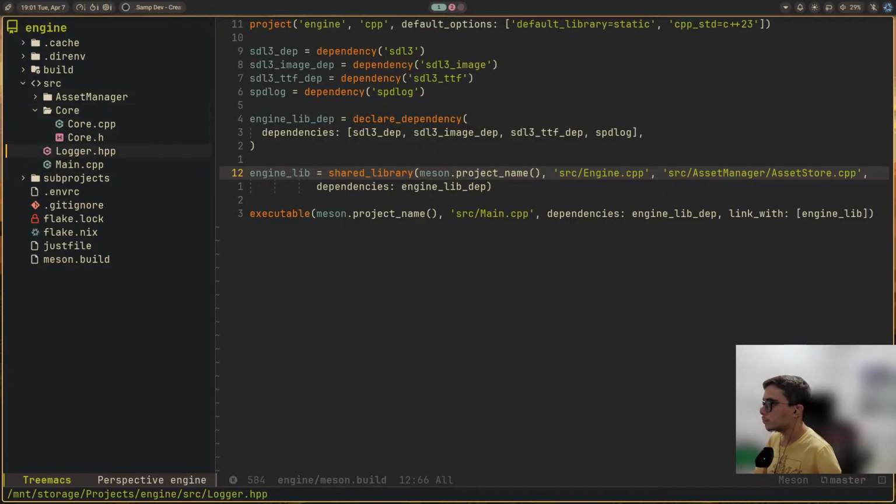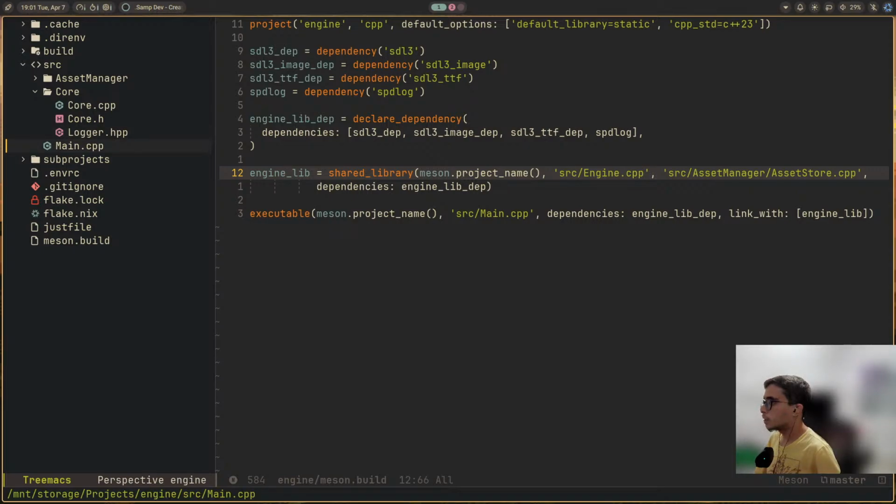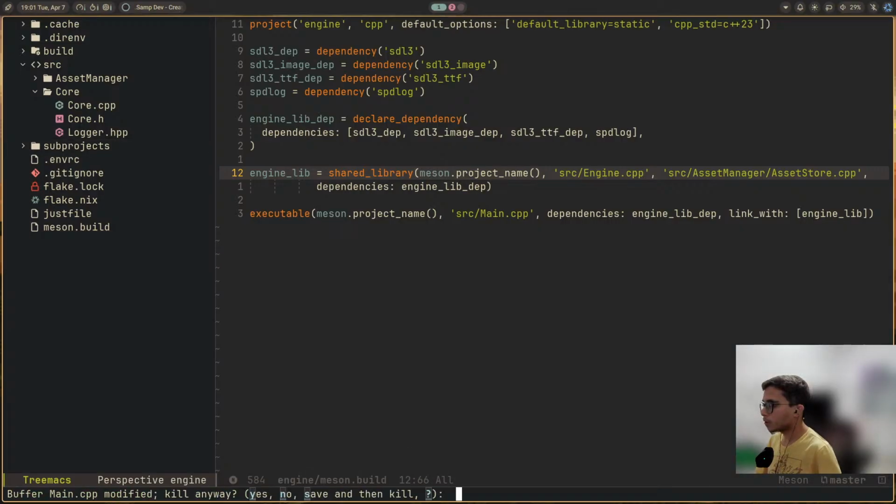Here, we'll also be moving the logger.hpp to core slash logger.hpp. And the main file here, I will change it to entry point dot h, no, dot cpp. Sorry, yeah.